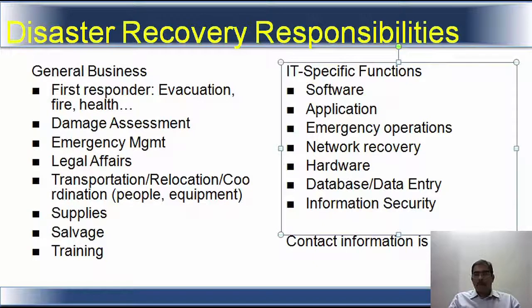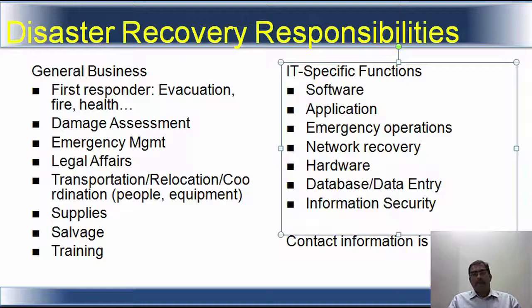We spoke about responsibilities, disaster recovery responsibilities. Just take a look at this. General business. So when you take the business in general, the first responder is responsible for what? Evacuation, fire, health of employees. Then there is a damage assessment team. Now these need not be different people. It could be responsibilities allocated to different people doing different functions.